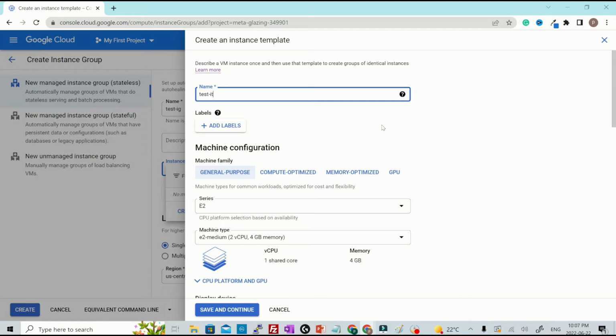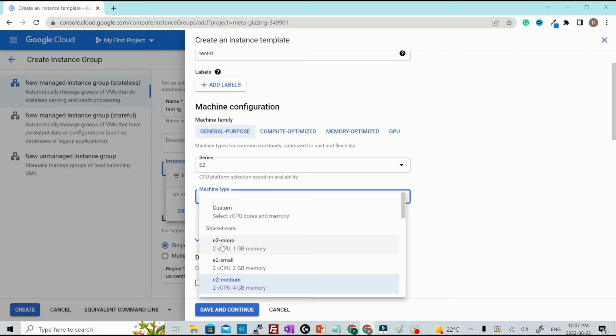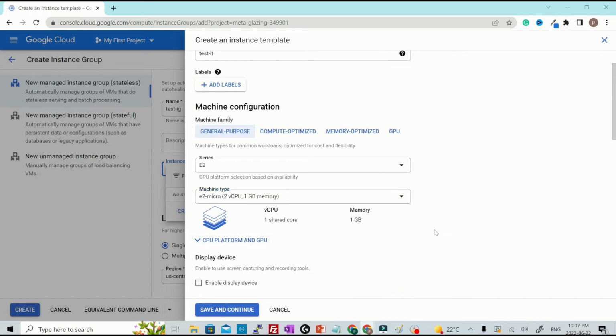And this template will make sure that all the instances within a managed instance group will have the identical configuration. I'll just select the series as E2 and give the machine type as E2 micro.